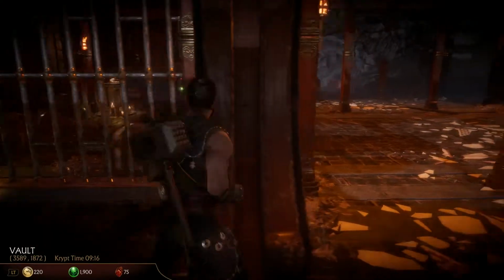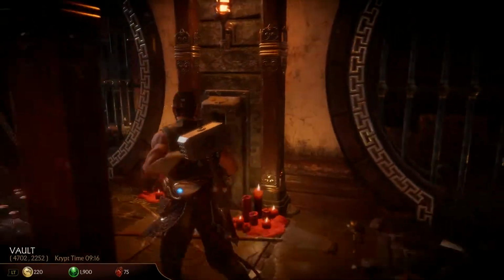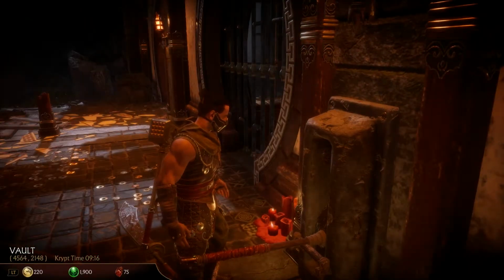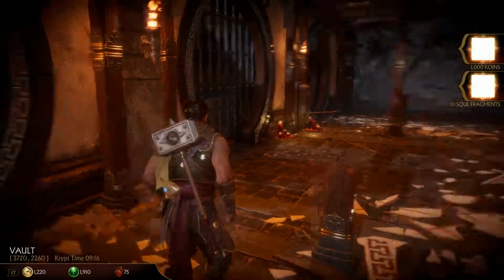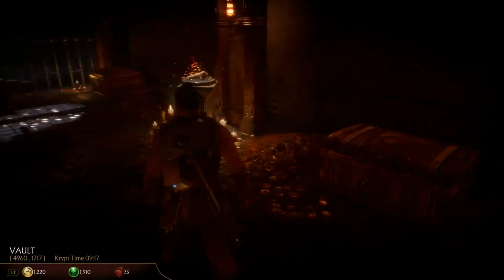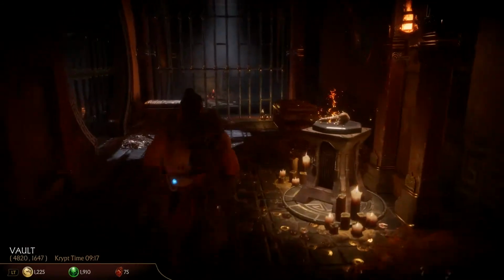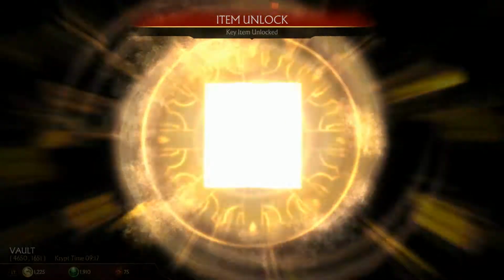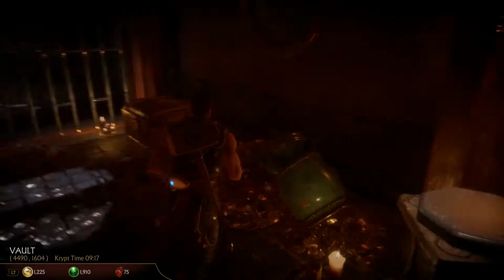So there's a handle there, and there's a handle here. So I suppose let's pull this first, what would have been the first handle encountered. That opens that. Doesn't seem to do anything particularly negative for me when it comes to open. Oh, that looks suspiciously like a tool. We'll smash that because I can. And then this. Pick up the horn. A key item. Cracked horn of Motaro. We know where that goes.